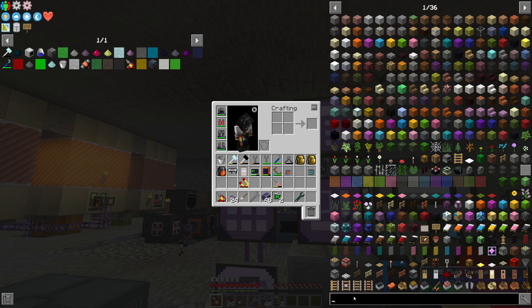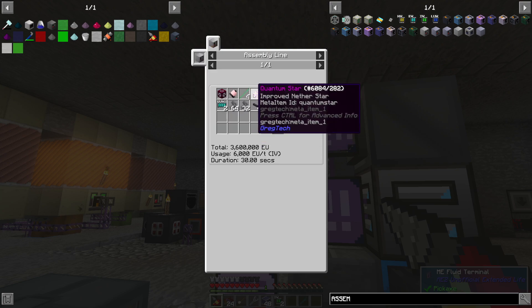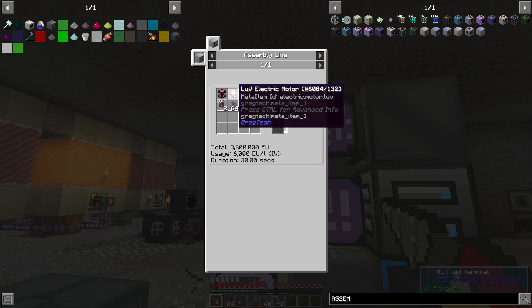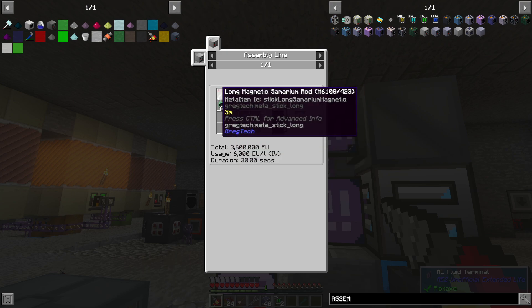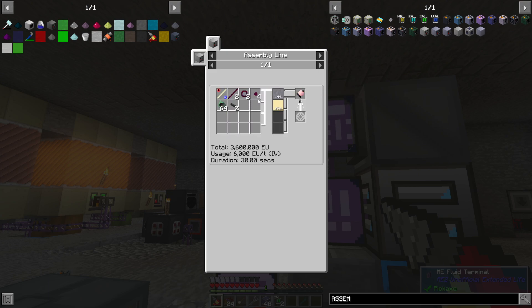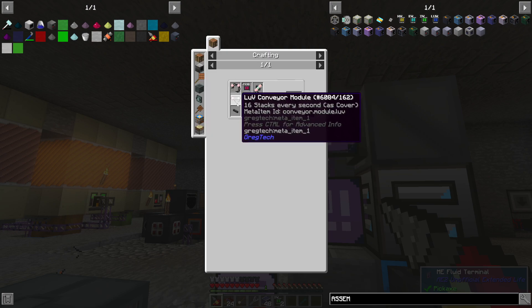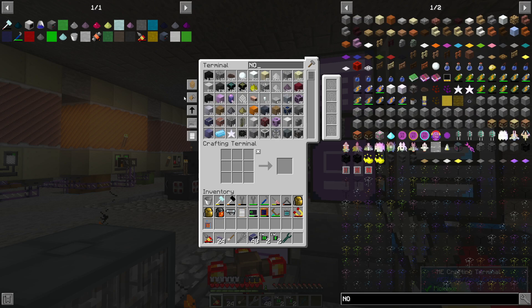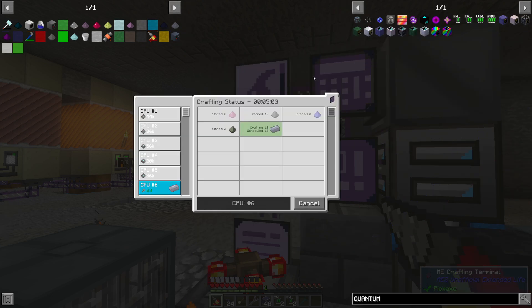Beyond that, sodium potassium and the soldering alloy. Do we not have sodium potassium? We do — okay. The nano CPU might take a bit. The emitter is going to need palladium. We need HSSG. We're going to need magnetic Samarium — that shouldn't be an issue. Yeah, we're going to need a lot of HSS metals, so that would be a good thing to get passived between episodes. We have Niobium Titanium — yeah we do. So I could get the last of these circuits into my inventory and then we can probably call it an episode.